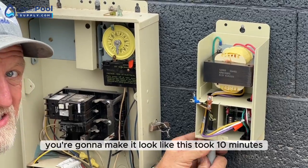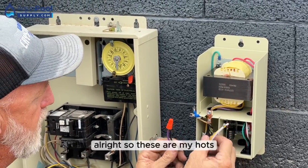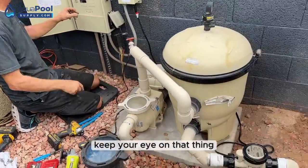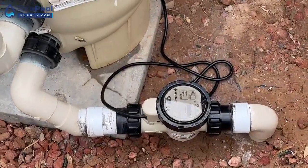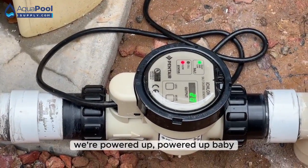You're going to make it look like this took 10 minutes, right? Maybe less. Alright, so these are my hots. Keep your eye on that thing. Okay. We're powered up. Powered up, baby.